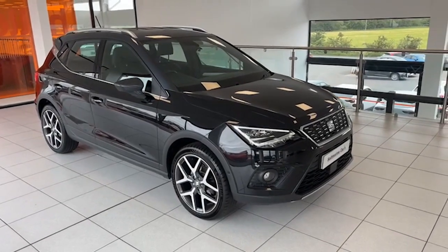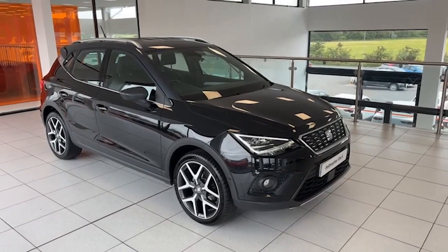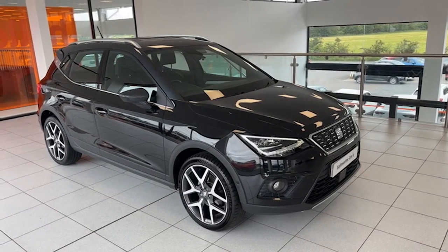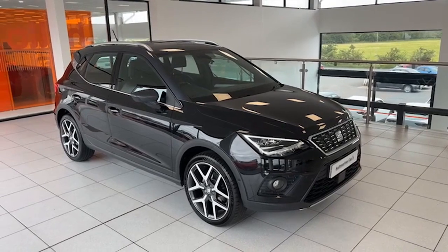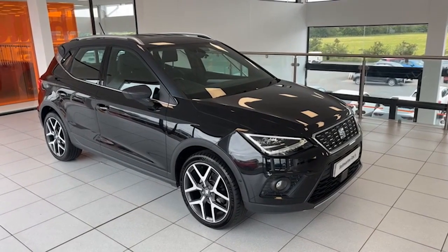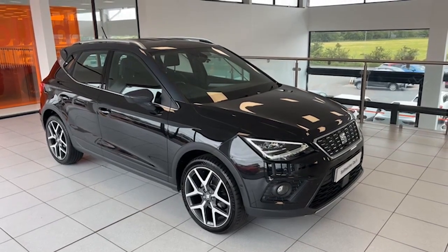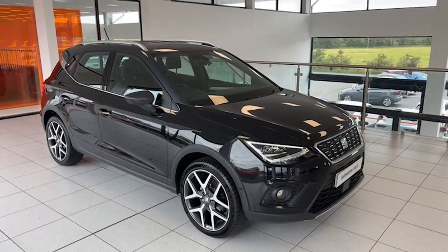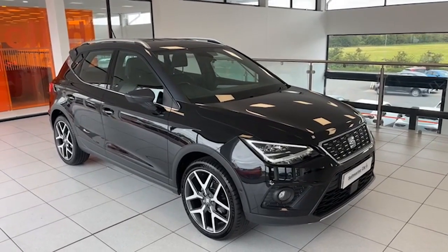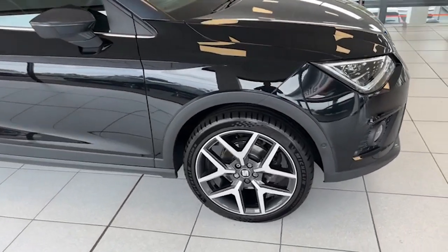Hi folks, it's Colin here again from Salt Marine. Here's a one-off car to show you today — very, very few. I think this is the only one currently in the province. It's a November 2019 Seat Arona TSI Excellence Luxe automatic with 34,500 miles. One private owner from new, with a full local Seat service history as well. I'll show you around the outside first because there are some Arona automatics around, but none with this specification — and I know you'll be really, really impressed.